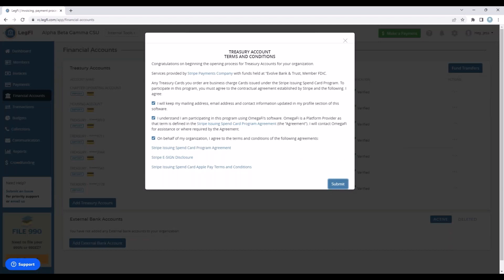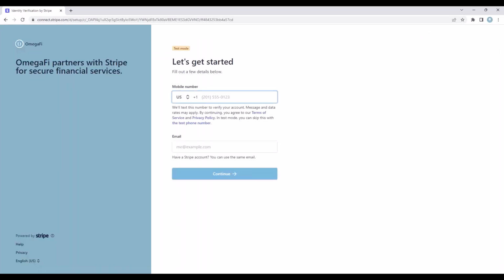So in compliance with federal regulations, our payment processing partner Stripe must collect all of the information requested in the Know Your Customer form. This form is securely encrypted and the data provided will only be used by Stripe system to verify your identity. So when this screen comes up, you'll input the information that's required. You'll input your cell phone number and your email address, and a code will be sent to you to verify your phone number. And then once you do that, you'll be able to go in and provide your name, contact, and identifying information and organization information to complete the form.